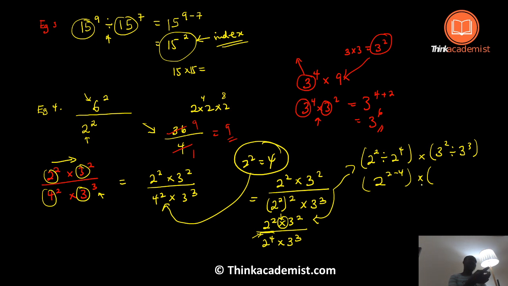You can decide to ignore this multiplication because brackets actually means multiplication. So having that, we'll have 3. The base numbers are the same, so 2 minus 3. Okay, let's solve this. Solving this basically is going to be, we have 2, we owe 4, so 2 raised to the power negative 2, and then times 3 raised to the power negative 1.